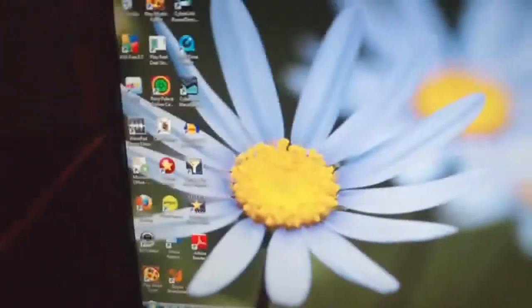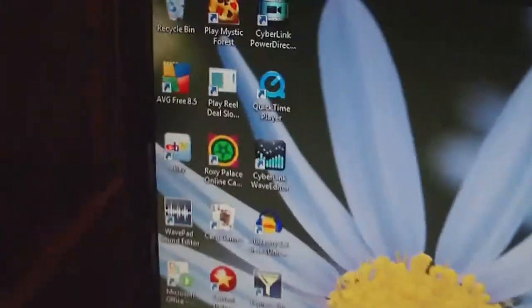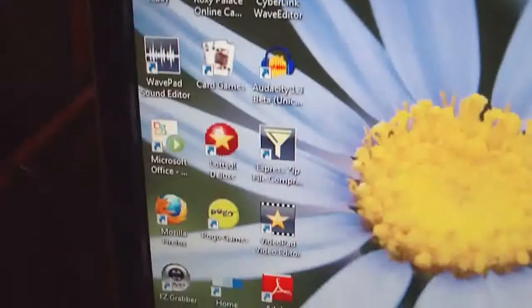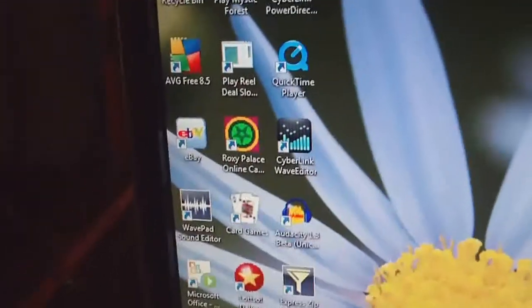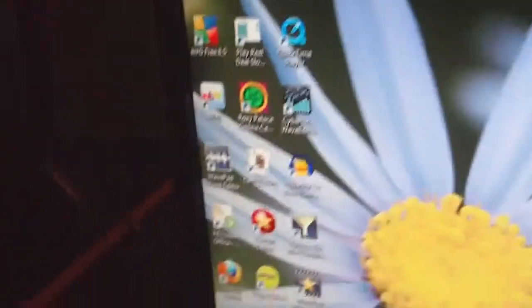Hello. Okay, this one is going to be a little tricky. As you can see, this is just a standard computer screen. A bunch of garbage. Actually, some of these things I don't even know how they got on. Well, I know how they got on here. They got on here from their previous owner. So, what I do with, let's see, I don't want to do that.